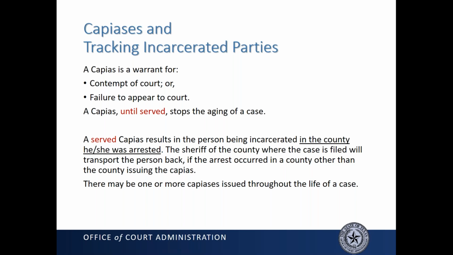In the life of the case, there may be more than one capias issued. It is important that you utilize whatever software you're using in the county where the capias is issued to track the activity of the capias. For example, the date the capias was issued, when the capias was served or the person arrested, the amount required for a person to be released after arrest, was the person released after the arrest, was a hearing held afterwards. Use data reports to track those capiases. We will talk more about data reports in the next webinar. On a case-by-case basis, remember to record the number of days the person was incarcerated.